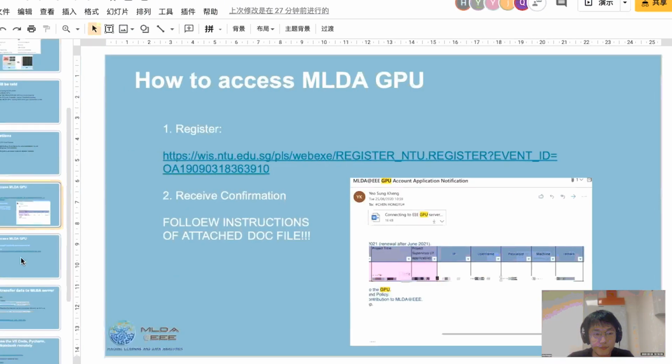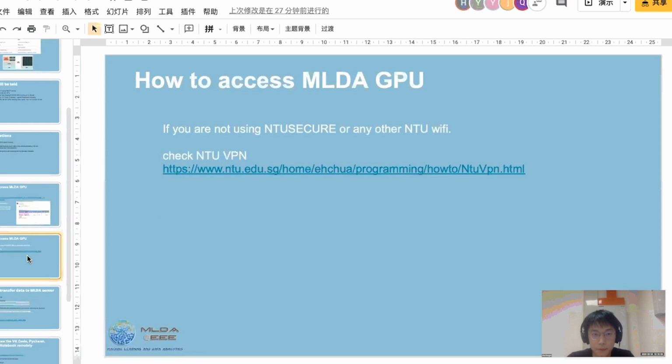After that, there is a prerequisite for you to connect to the server. You must be in the NTU Wi-Fi area. That means you must be in the network of NTU. So if you are in your hall and connect to the Wi-Fi in your room, you cannot access MLDA's GPU. If you are at home, I mean in other countries like Australia, China, Vietnam, and New Zealand, you definitely cannot, because you are not in NTU, because you are not Superman, right? You cannot just ship into NTU.